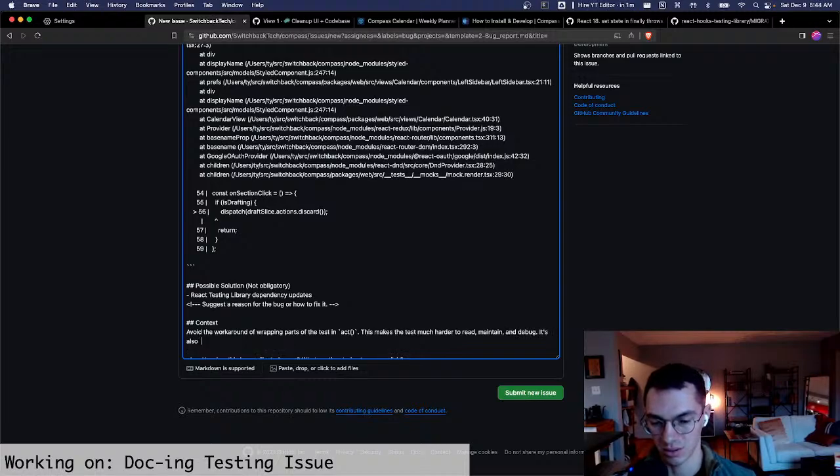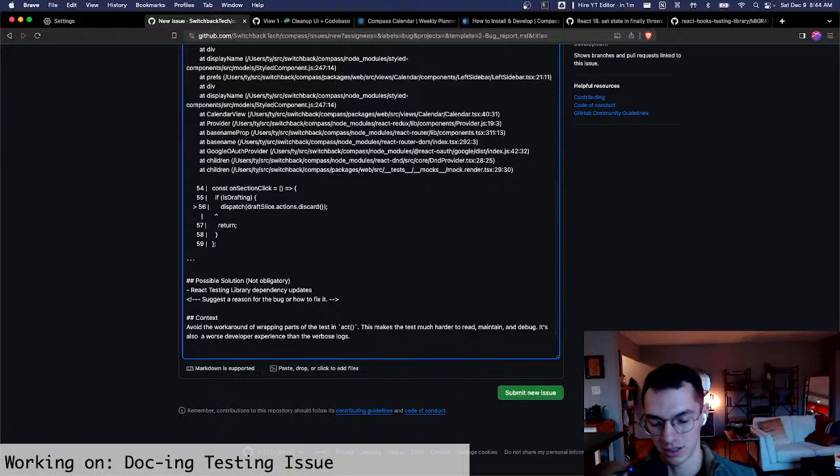It's also a worse developer experience than the verbose logs. All right, so I don't want them to do that, to just wrap it in act and submit a PR.